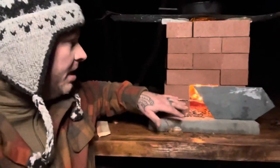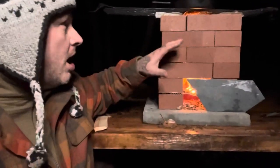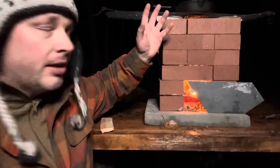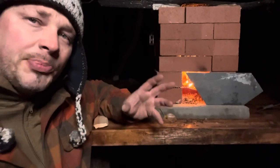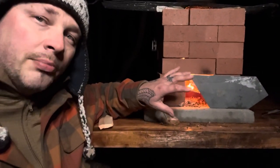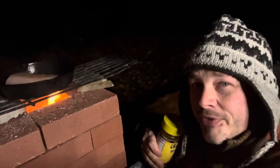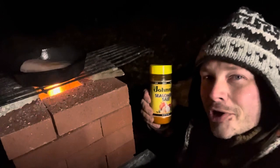So you might be asking, why is this rocket stove better? Well, by taking it 5 layers high, it creates a better draft draw through the top. You don't get the smoke coming out down here. It pulls it right up that chimney and really channels that heat. And by adding that screen right there, it gives all your material a spot to rest on. And having something that comes across the front, it could be a brick, it could be a piece of tile, anything that doesn't burn, shuts down that draw in the combustion chamber, allowing that heat to really hold in there and cook like an oven. That way, if you catch a fish, throw that fish right in there and it's cooking already. And don't forget to throw your Johnnies in your bug out bag.